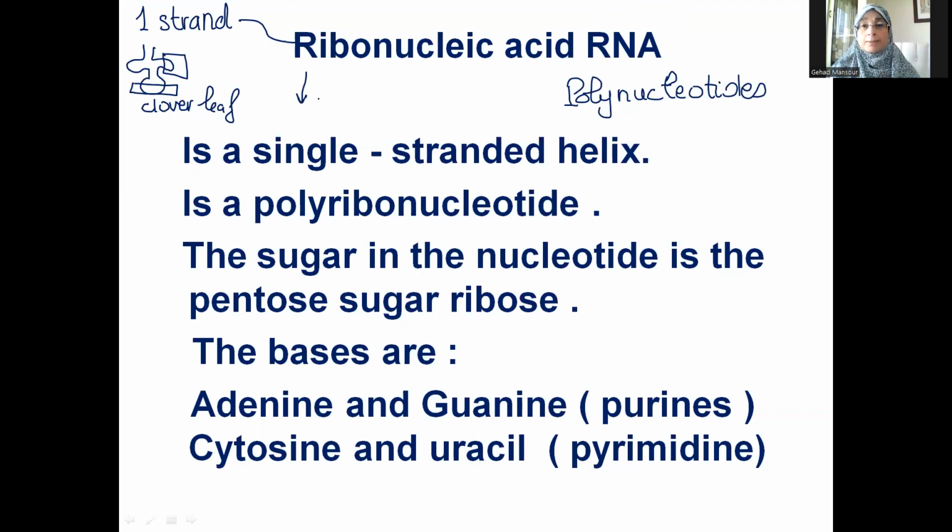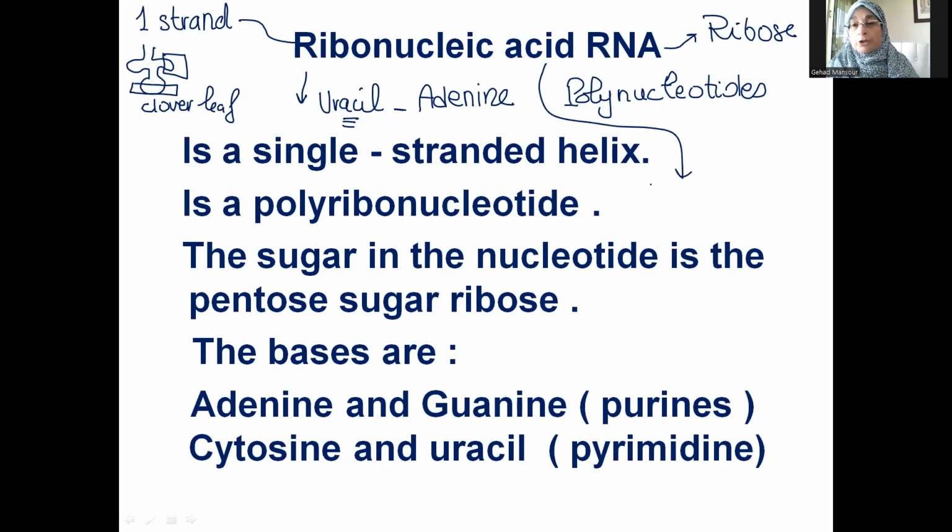The second difference is that ribonucleic acid never contains thymine, it contains uracil. So uracil is the one that binds with adenine. The third difference is that ribonucleic acid contains ribose and not deoxyribose. All these 3 differences are structural differences, but there is a functional difference, which is that ribonucleic acid can leave the nucleus and can be broken down and recycled, but DNA never leaves the nucleus.